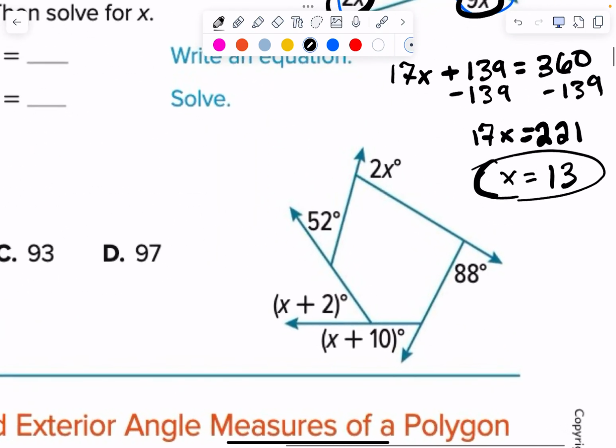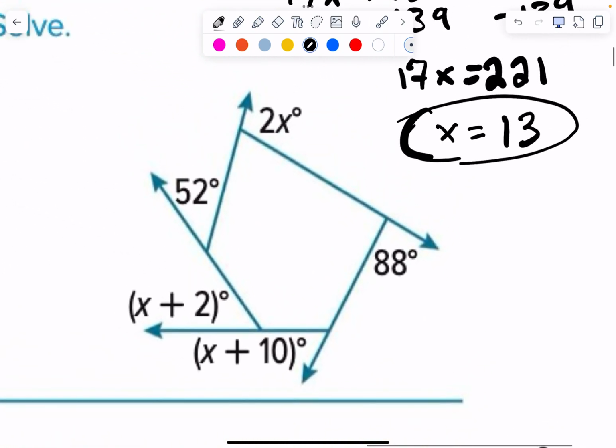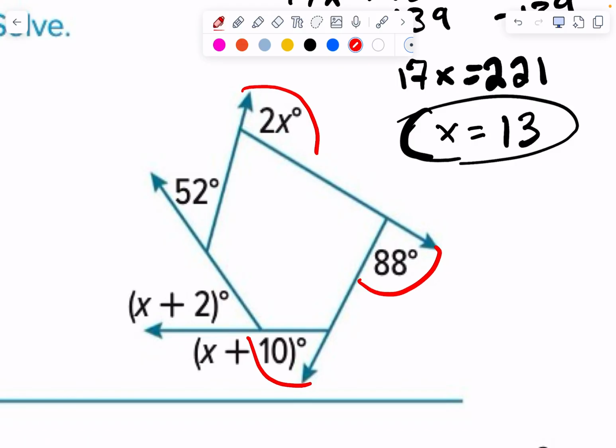All right, now this one right here has how many sides? Regardless of how many sides it has, this angle plus this angle plus this angle plus this angle plus this angle adds up to be 360. It's always 360 for the exterior angles. The interior ones will end up being different, but the exterior ones always will add up to be 360.